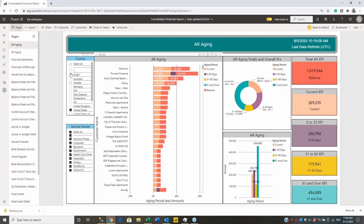These filters that you're going to see on these reports are changeable because a lot of companies don't have vertical markets. They may have just customers only. They may not be international, so they wouldn't be interested in an international filter here. But since everyone is different in terms of how they categorize their data, we change these filters for all clients at no charge because we realize that some customers are going to have salespeople, some are not going to have salespeople. There may be some nonprofits here that have no receivables, or they may have receivables based on a donor categorization. Those are simple changes for us, and we make those for all clients.